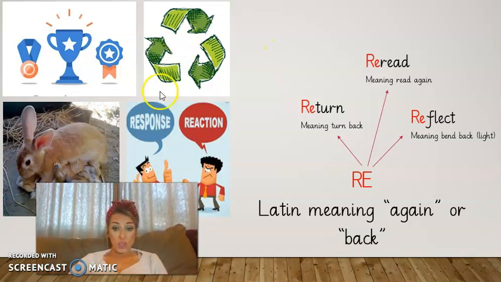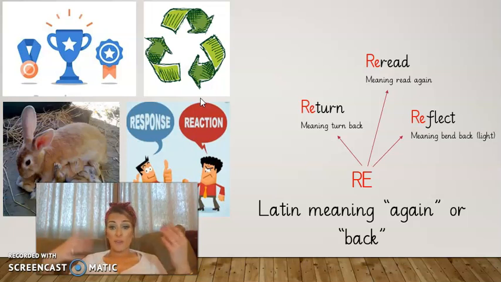Recycle. I hope we all do lots of recycling because it's good for the environment. So if you have rubbish in your home or in school and you recycle it, we have brown bins at our school for our recycling, but your recycling bin might be another colour. I know at home my recycling bin is green. So I wonder what colour your recycling bin is. And I hope you use it lots and lots, because if you put things like cardboard in there, then it can be used again. It can be recycled. It can be used again.